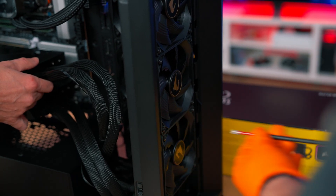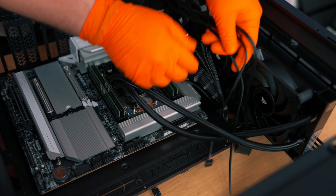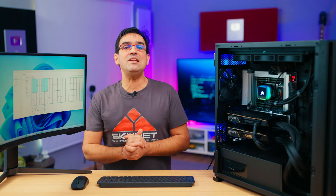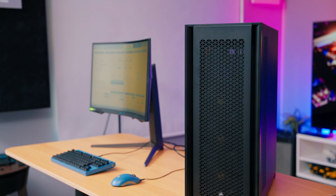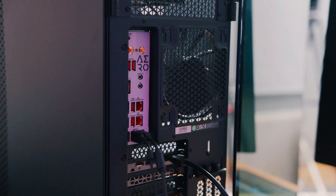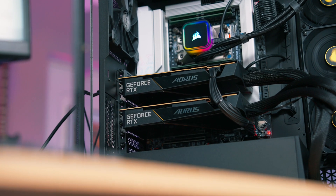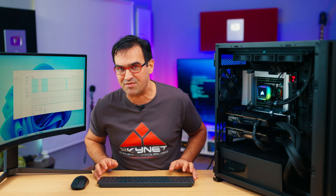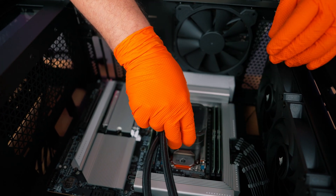I mounted the radiator from one card in front, the radiator from the other on the side, and the CPU cooler on the ceiling to pull air out of the case. For the nitpickers — we are still in trials. The current test configuration has intake through the front via the first GPU's radiator and through the back fan, while exhaust goes through the top and side where the CPU radiator and second GPU radiator are placed respectively. I will test other configurations to find the optimal airflow.